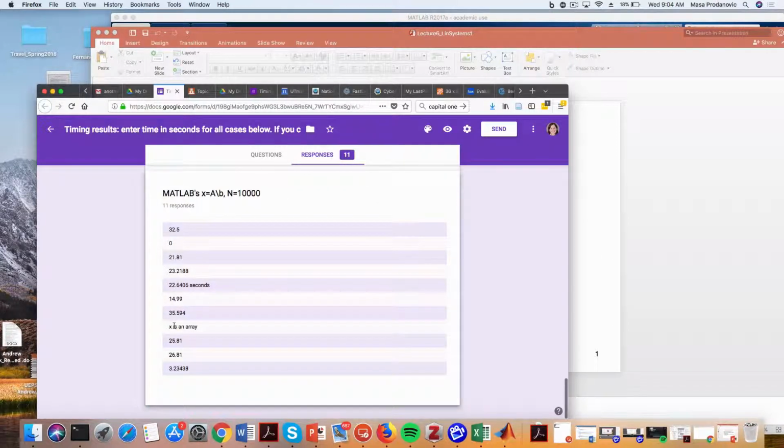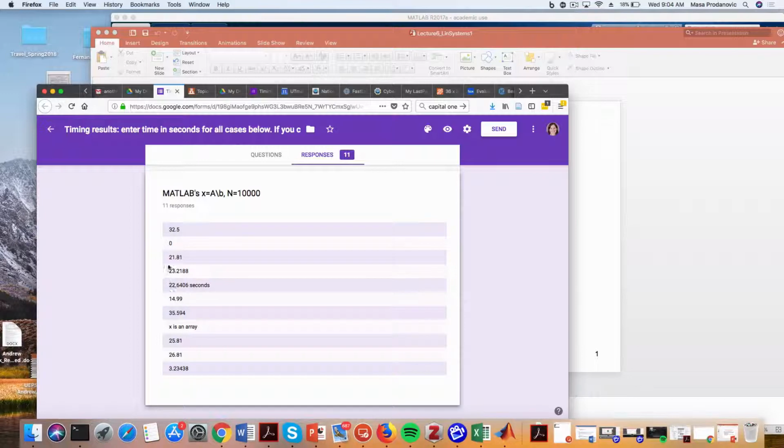And x is an array, by the way, it's not the time. That was me. I just needed the time, the elapsed time. This is what happens when you do it late at night. Yeah, one of the emails I got was at 9, so I'm guessing you finished this very late. So x is an array, that's fine.